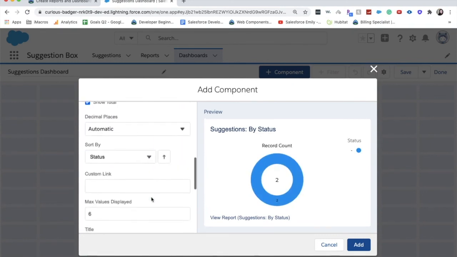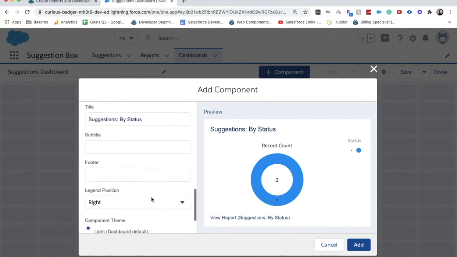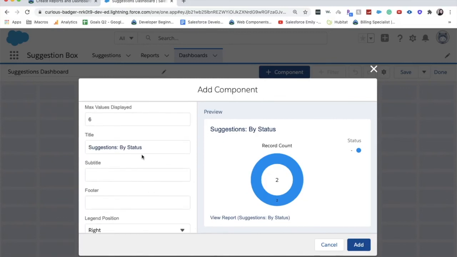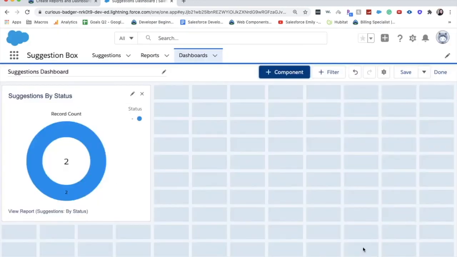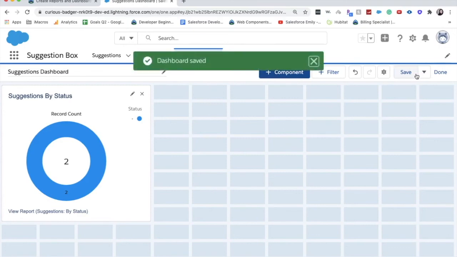And the title of this will be Suggestions by Status, but without our little 2 dots there. And add. And then click Save. And done.